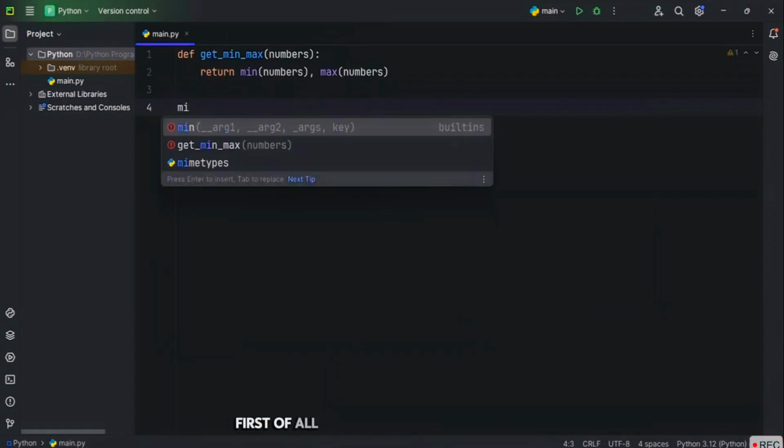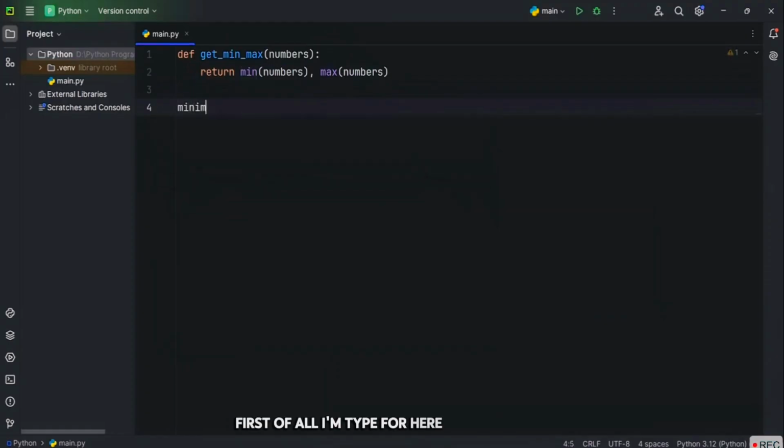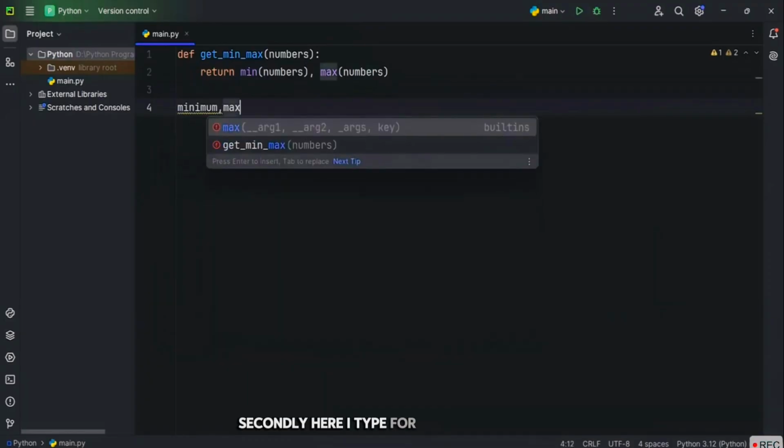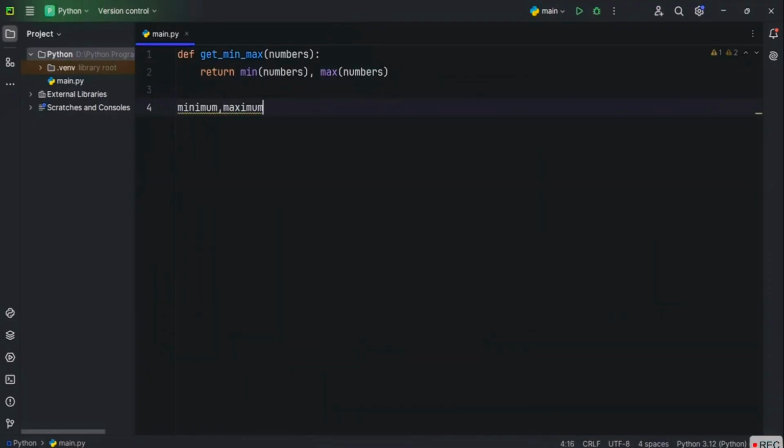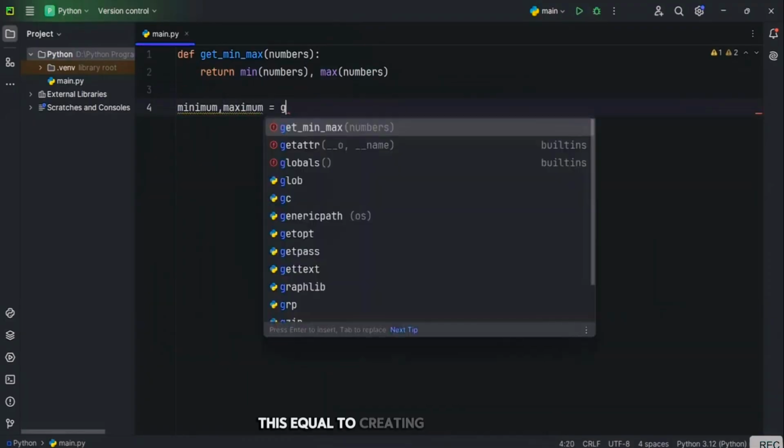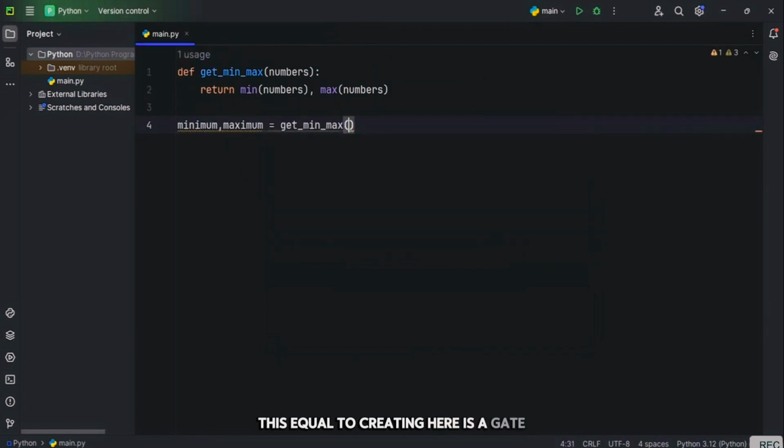First I type minimum, secondly I type maximum, equal to the get_min_max function, and now I'm including the values 1, 2, 3, 4, 5.